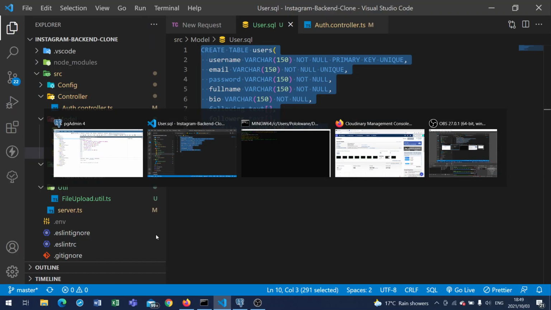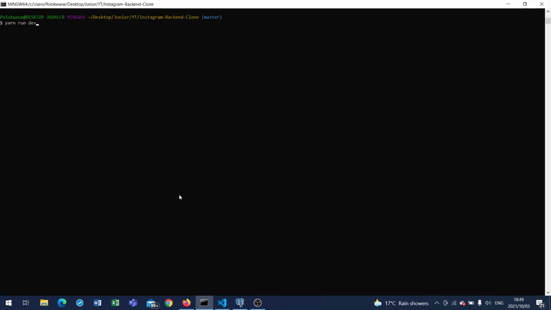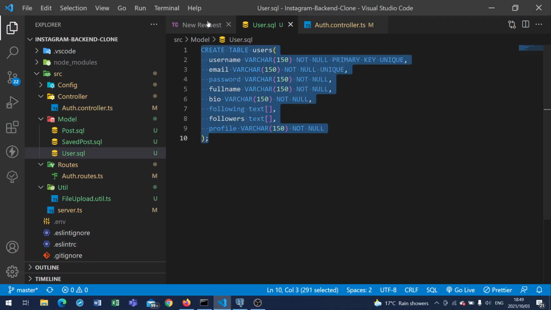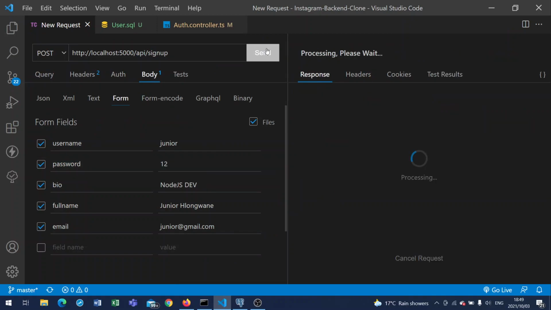And then kill the server, rerun the server, and let's see what is basically the problem with this thing. Right, so we have the server running, and then we go back to our client, which is our Thunder Client, and then all fingers crossed that everything works, and then we run that. Let's see.